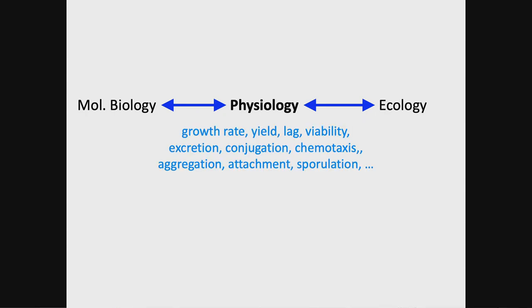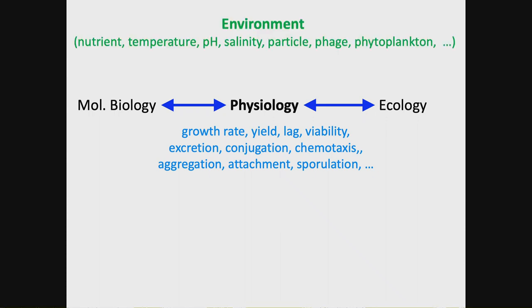So we're talking about physiology, and physiology is at the nexus of linking molecules and communities, right? So what's the output of physiological studies? Well, it's about the behavior of the cell. So the output is about behaviors, right? It could be how fast they grow, how much stuff is made, viability, et cetera, structure, right? So it's beyond molecular properties. And what's the input? Well, the input is the environment, right? Could be what nutrients are there, temperature, pH, et cetera.